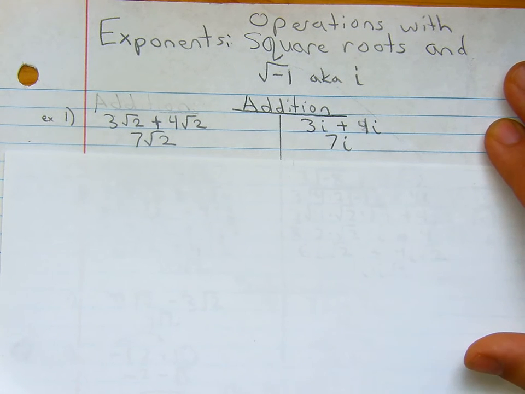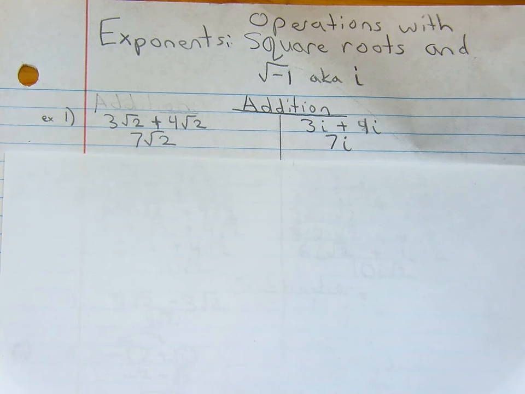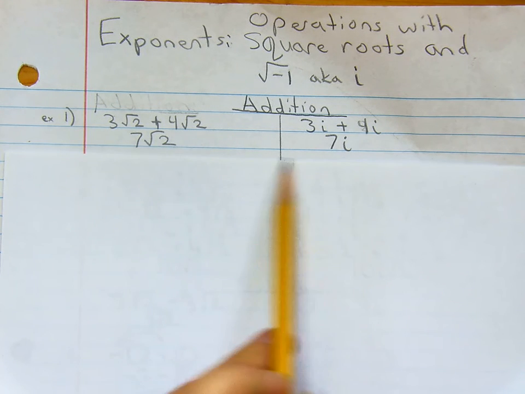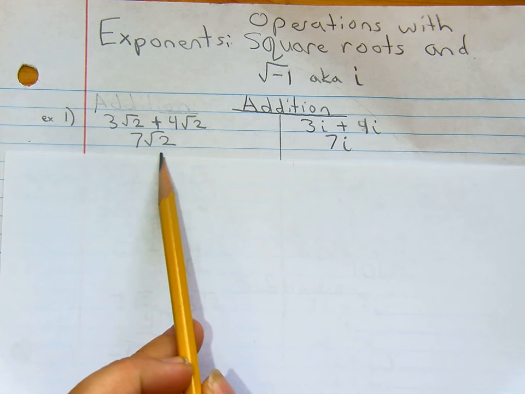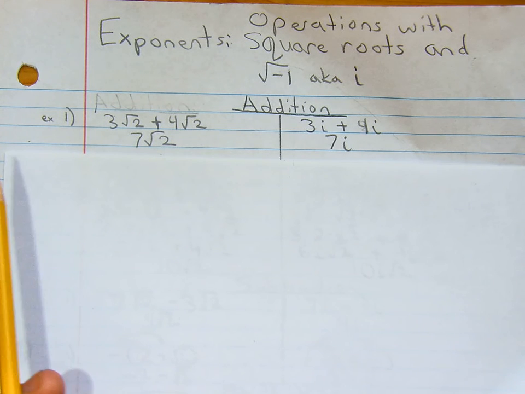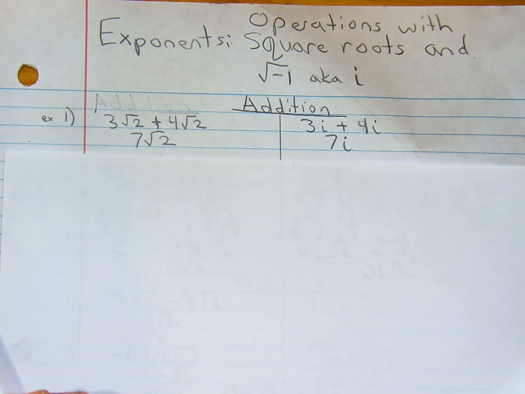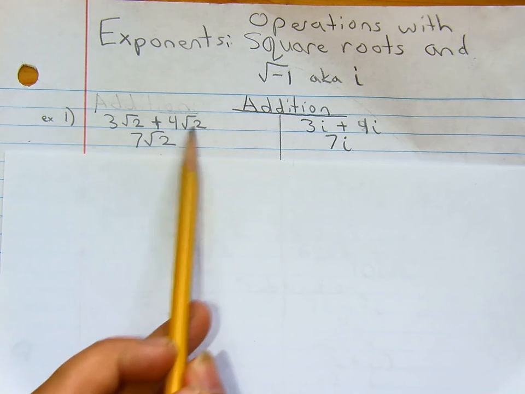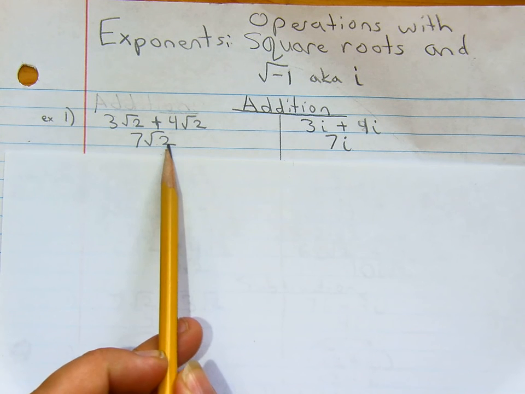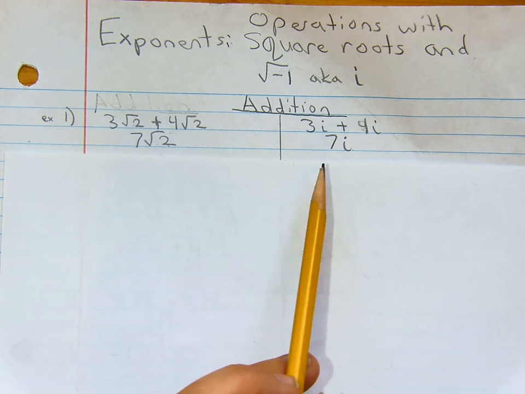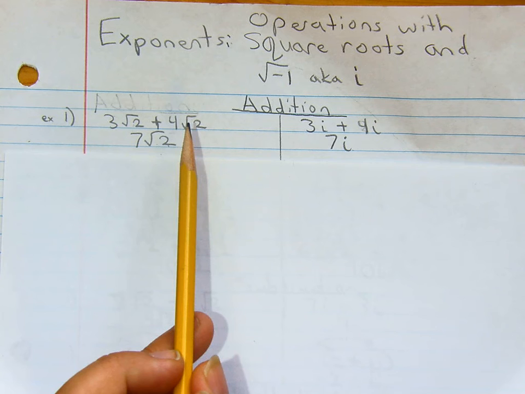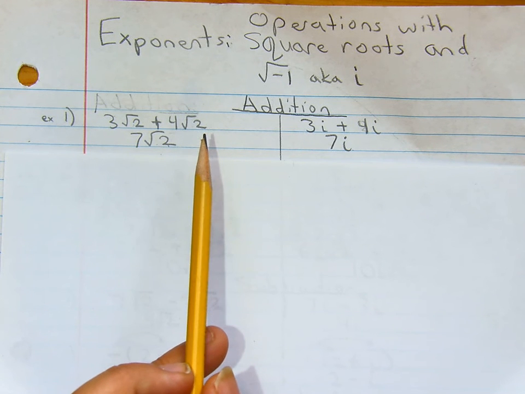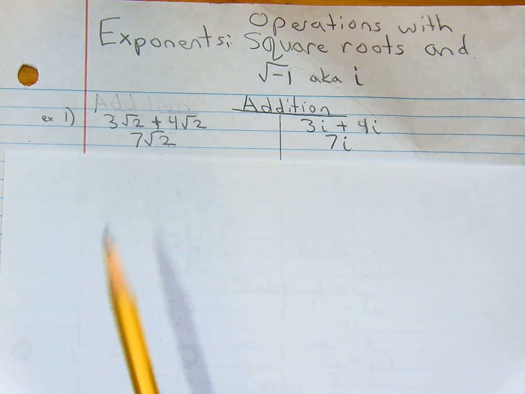So as long as you can say, okay, I've been doing combine like terms with x values for years now. It's not a new concept. The process is universal, whether it's an i, a radical, or my variable. Then it becomes a lot easier to say, I know how to do this. The process doesn't change. As long as they are, aka, like terms, we can combine them. And that's okay. So obviously if this one was like a square root of 3, then that's not like terms, and we wouldn't be able to simplify it any further.